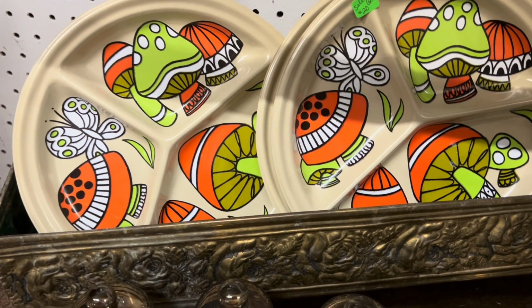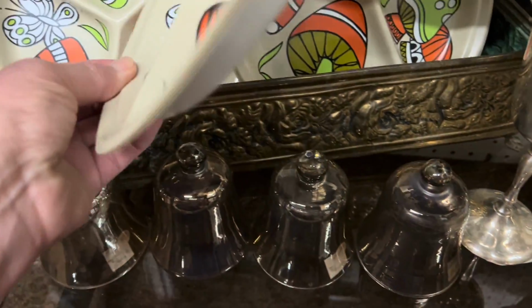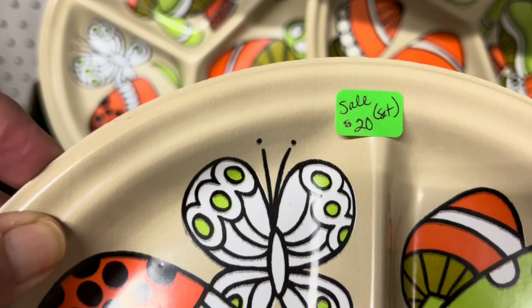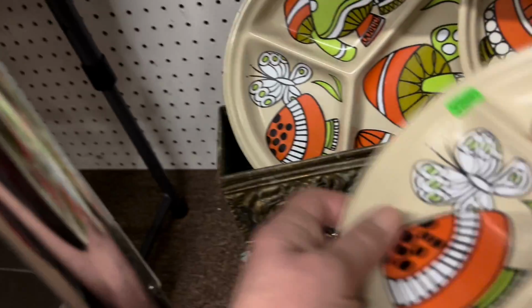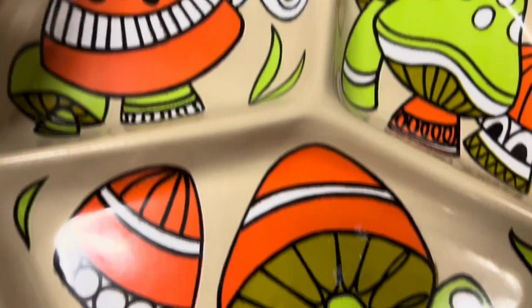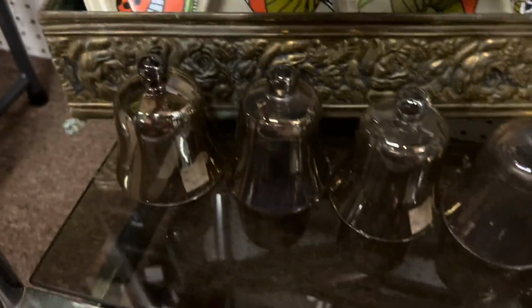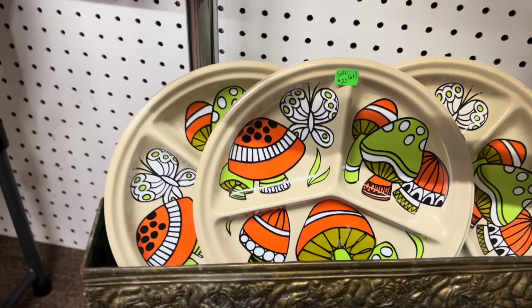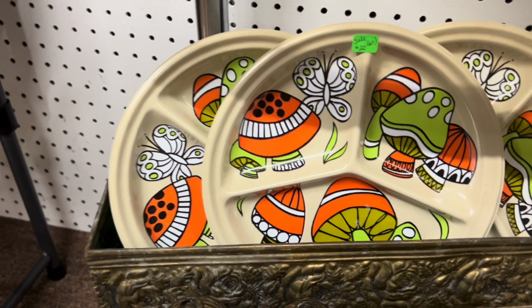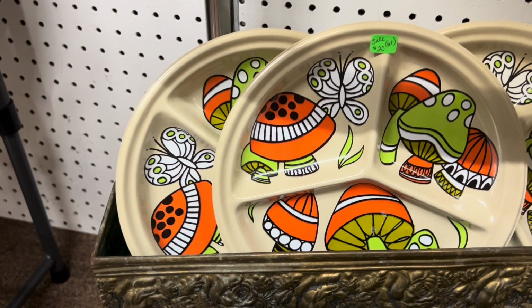Now, I think y'all have to admit, these are really cool. But I also hate to admit, it's a set. They're like plastic mushroom plates, set of 4, $20. But how 70s retro chic is that? I just love seeing things that I remember from growing up. It just evokes such a fun memory of good times, of a simpler time, I think.